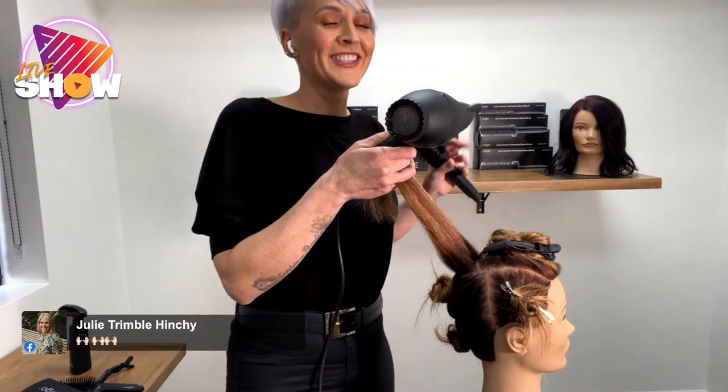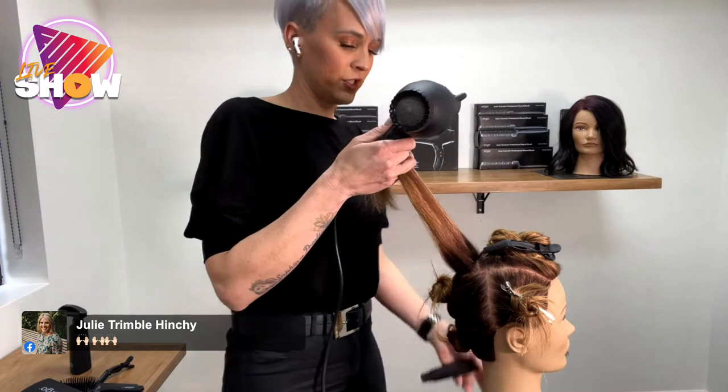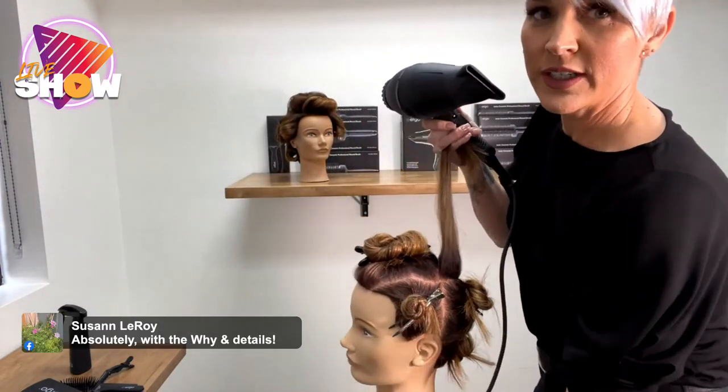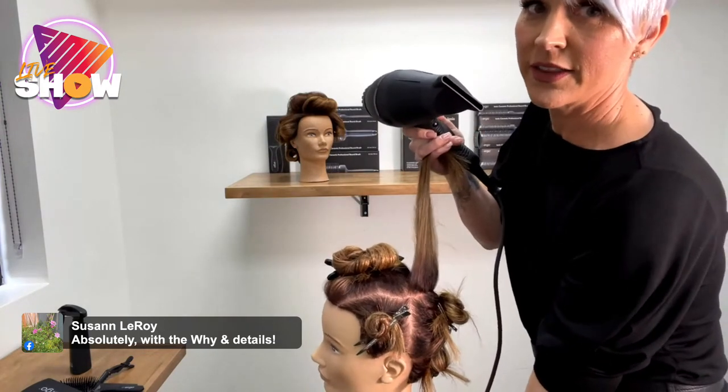Now, let me show you set, lock, and lift. This is one of our signatures. And let's see, I'm going to turn her this way so my arms aren't in the way. And you're not going to see the rest of her head just because it's not that important.